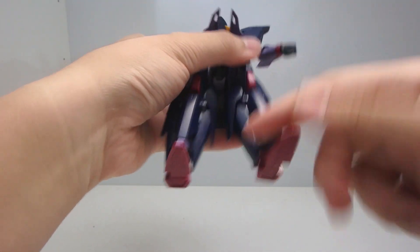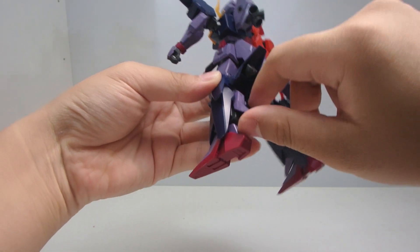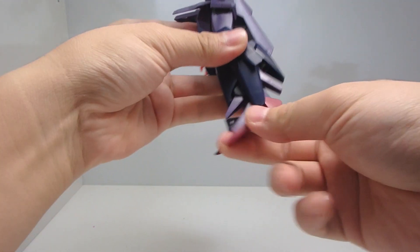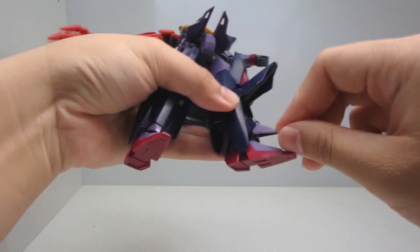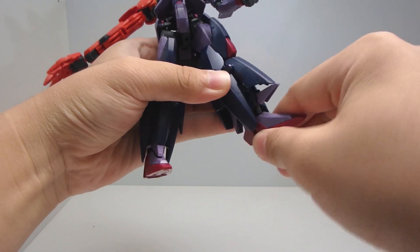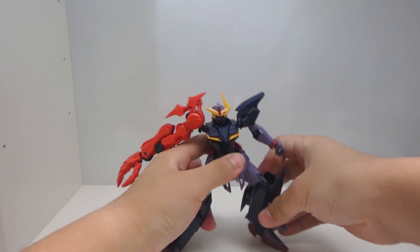As you can see, these cannons can flip up, and the thrusters can move. And of course the back panel of the Mark III leg can move — that's pretty nice. And then the ankle guard can kind of flap up if you flip the cannon up already. And then the feet can go forward to back, side to side, and rotate. That's about it. So that's all the articulation on the Gundam Seltzan.